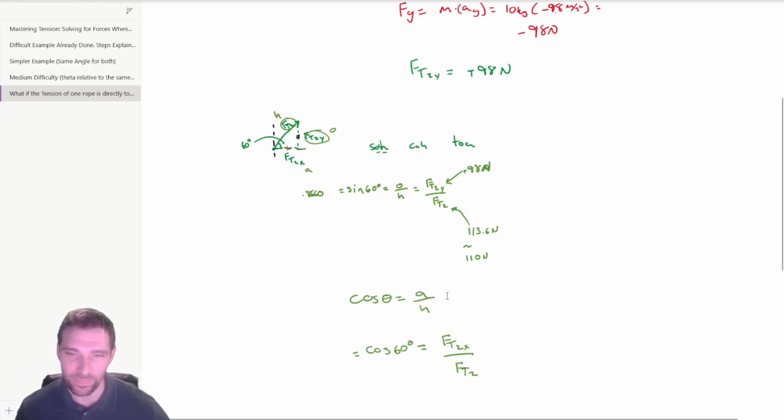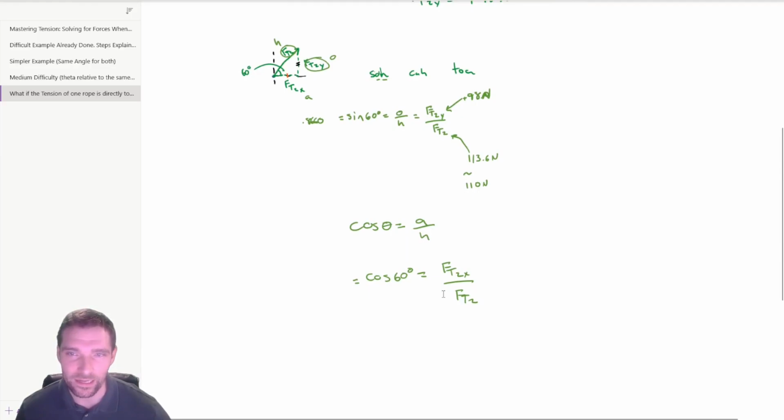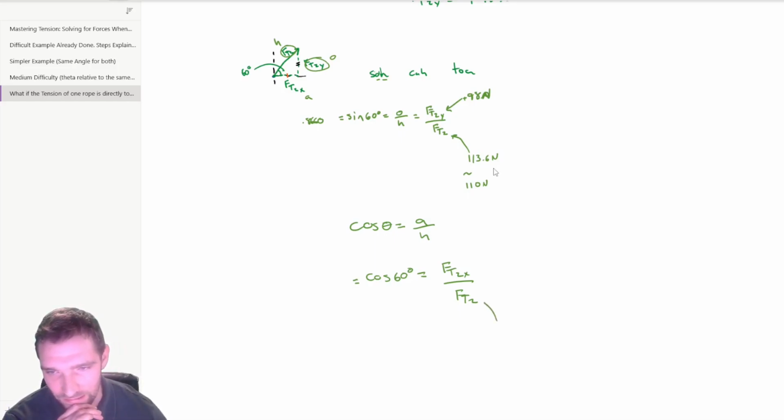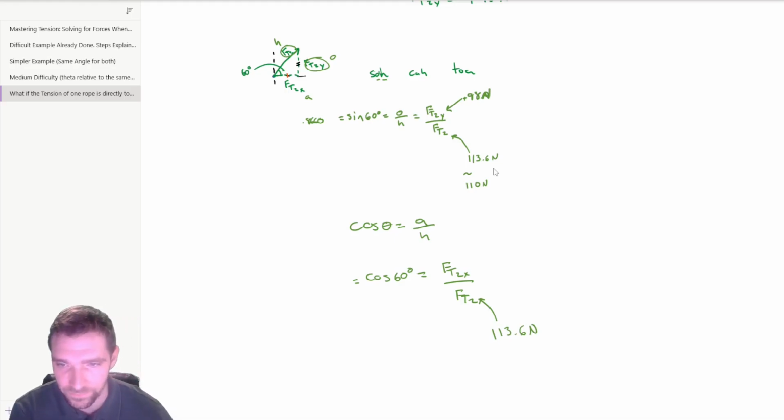Now I probably would not use the 110 here. I'd probably use the 113 because that's rounded a little bit too early. So I would just keep the raw unrounded number unless they told you to solve for the y first, and then solve for the x. You'll get something close either way, but it might just be a little bit more accurate in terms of the rounding to not use the other rounded number. We'll just use the raw number until we get to the final step.